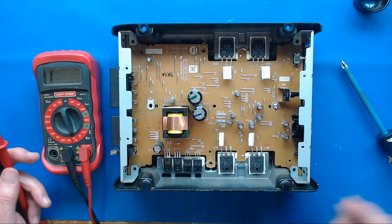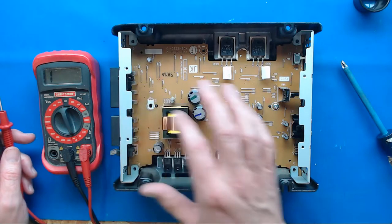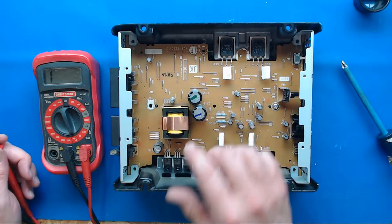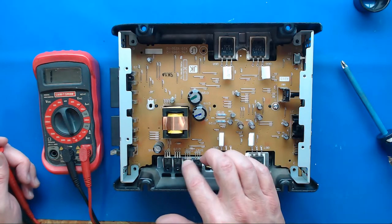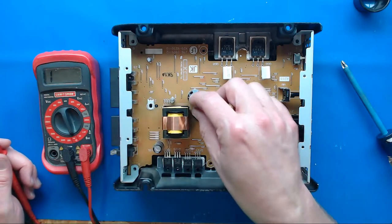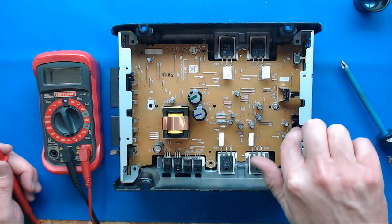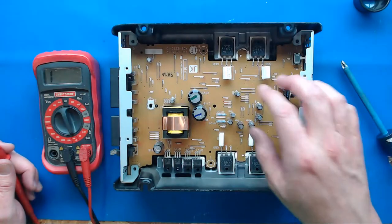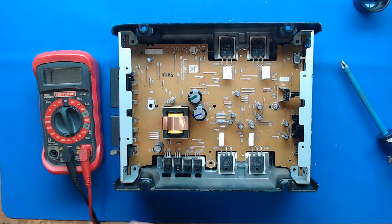This amp has two FETs - you can see they're labeled Q109 and Q110. And these two that have D on them are the diodes. Power comes in on one part of this FET, and on the other side of this board there's probably a 494 pulse width modulation chip that sends pulses into these two power supply FETs. They run through this transformer, which then runs through these rectifier diodes - this is a double diode pack. This then uses these caps. This is the rail caps, which make a higher rail voltage than the 12 volts you're feeding from your car battery. The input circuitry through the RCAs over here sends the audio signal to the output transistors, which use this higher rail voltage to produce the music louder than regular 12 volt would.